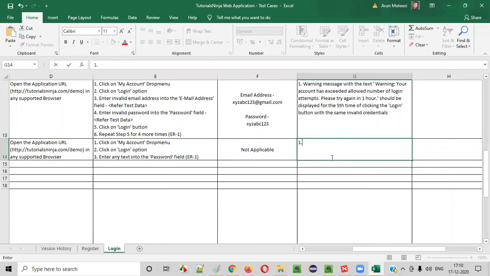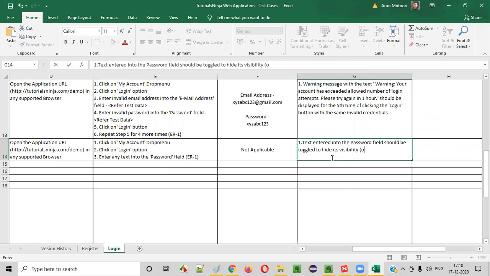Here we should say that text entered into the password field should be toggled to hide its visibility.